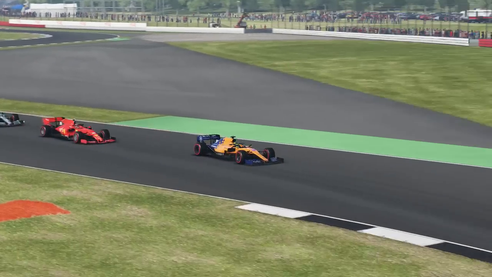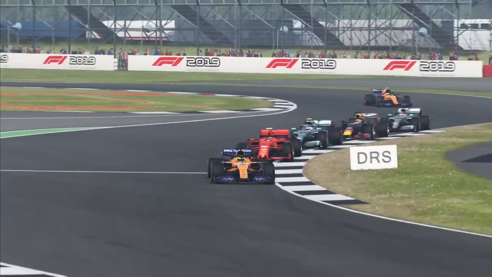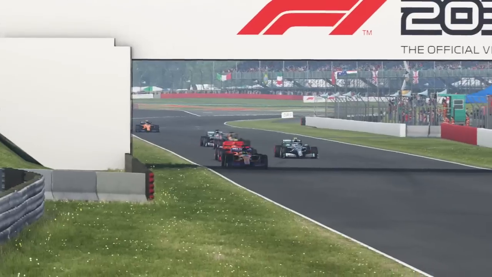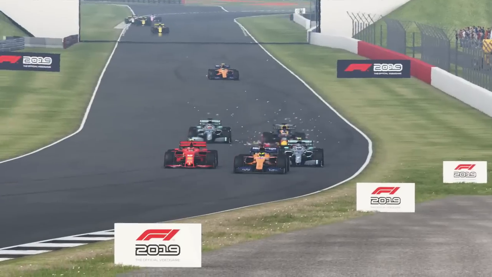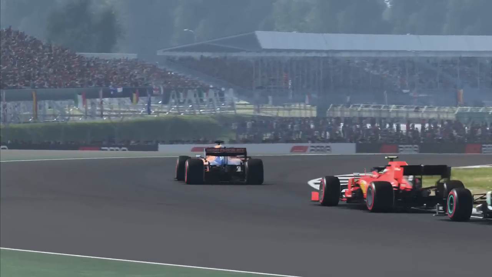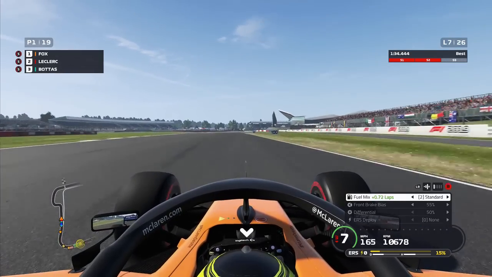Now as we try and make our way through into Becketts here, we get onto the power now through Chapel Corner, onto the Hangar Straight here. We've got a great run, but Charles Leclerc's going to have a much better run with DRS here. Bottas now has a little look at Charles Leclerc, and it's who do I cover off now? Because both of them have got DRS. They're going to cover the outside line. Bottas will be boxed in, though. We go through on the outside there. Defend against Charles Leclerc, defend against Bottas, defending against absolutely everyone right now.